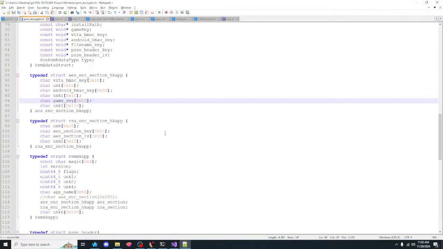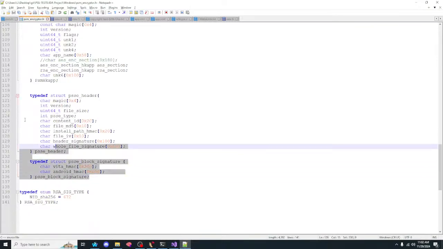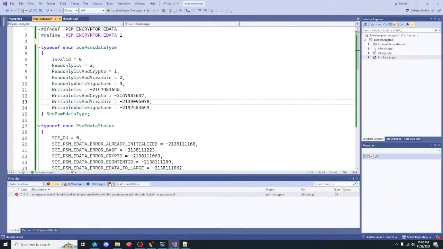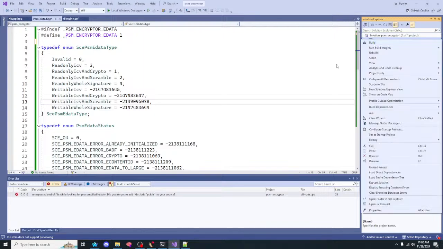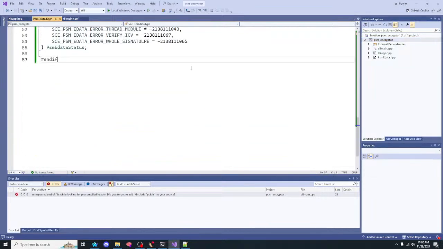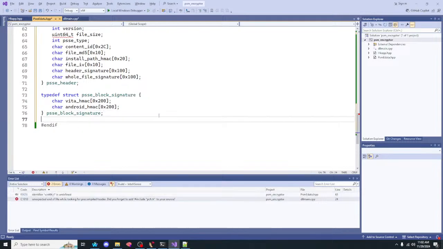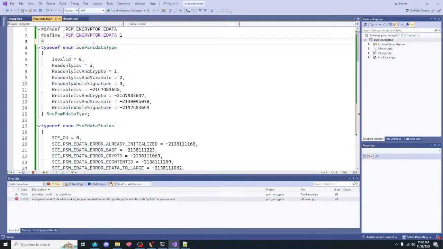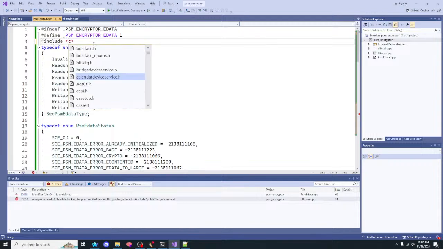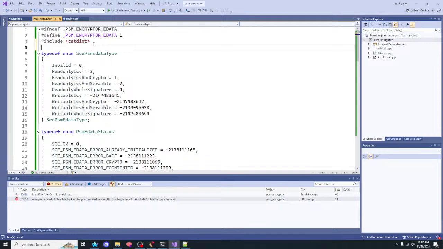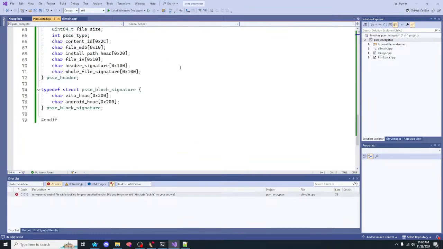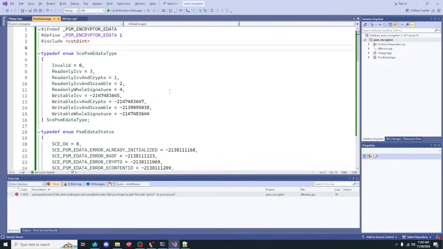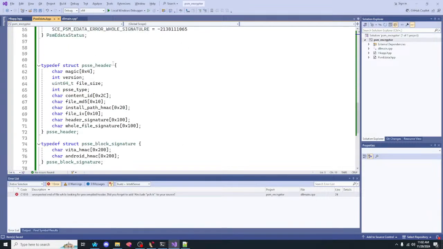And then we want PSSE related stuff, which is here. So we have another one called PSSE.h. Which actually, it can be part of this because this is already called PSME data. So, boom, done. Doesn't know what the UN64 is. Includes C standard. Okay. Perfect. That should be good for starts.